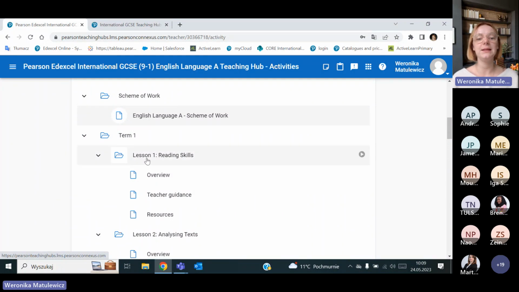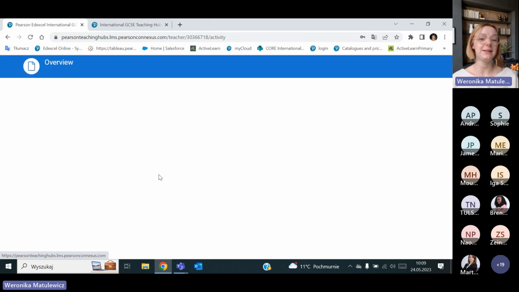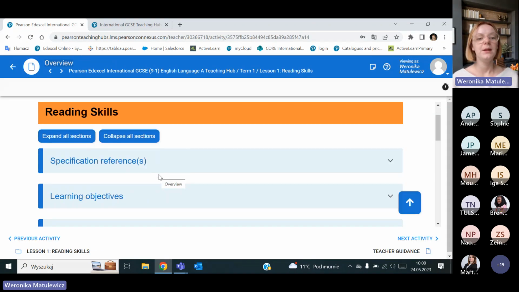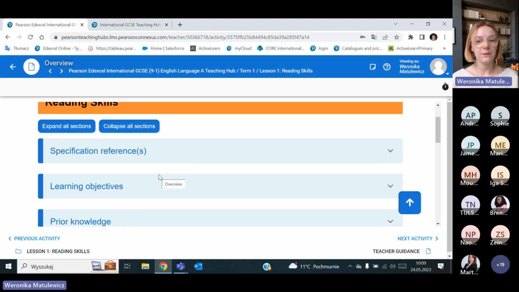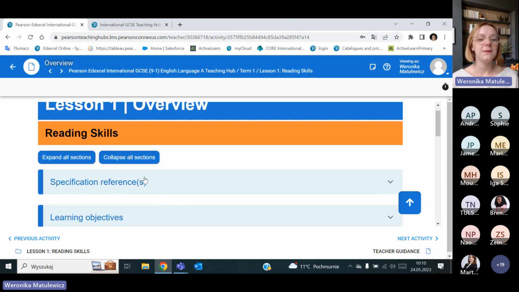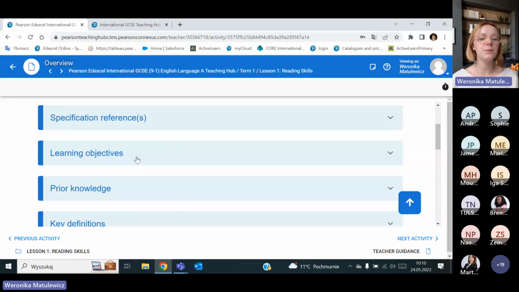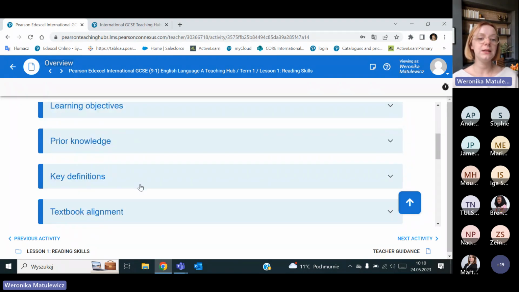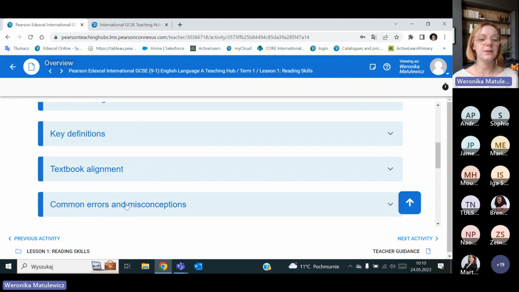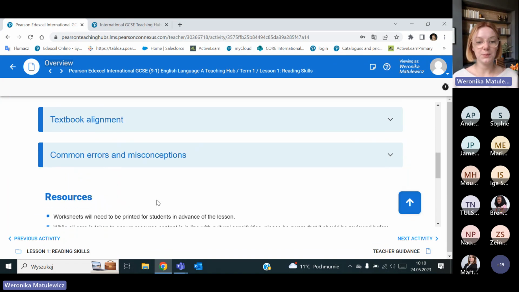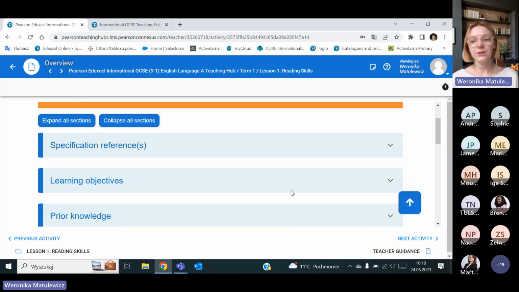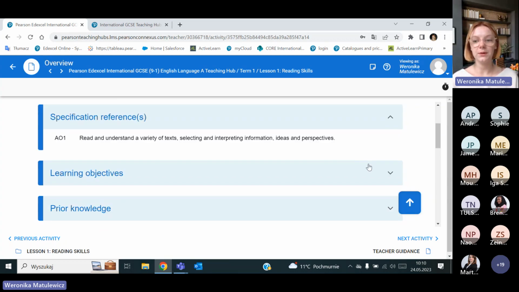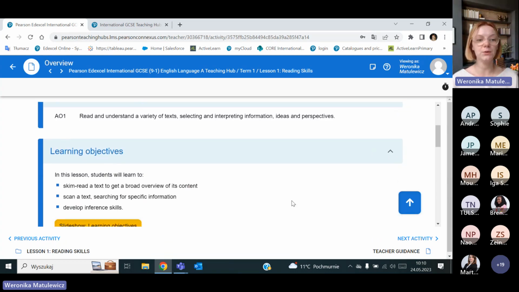Like I said, each lesson contains overview, teacher guidance, and then resources. Let's start with the overview of the first lesson. Each overview will look very similar. You've got specification references, learning objectives, prior knowledge, key definitions, textbook alignment, common errors and misconceptions. Let's open all of them so you can see and read them through.